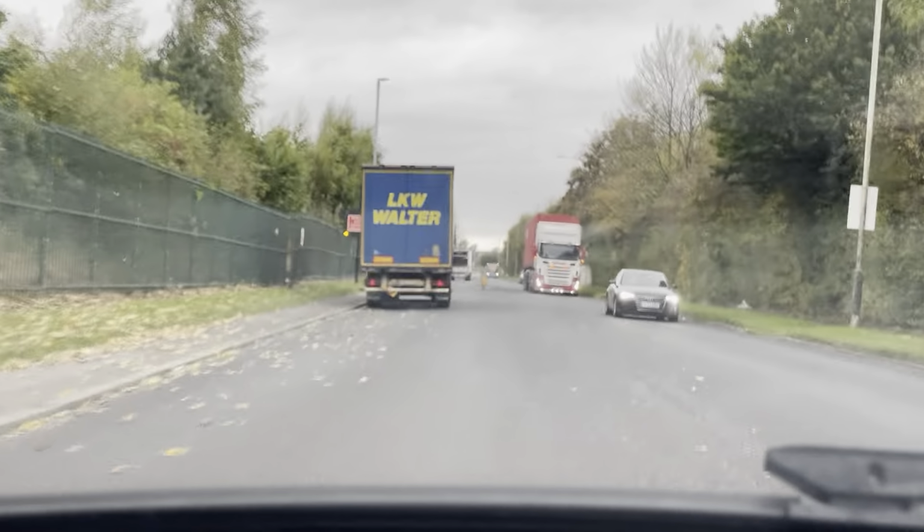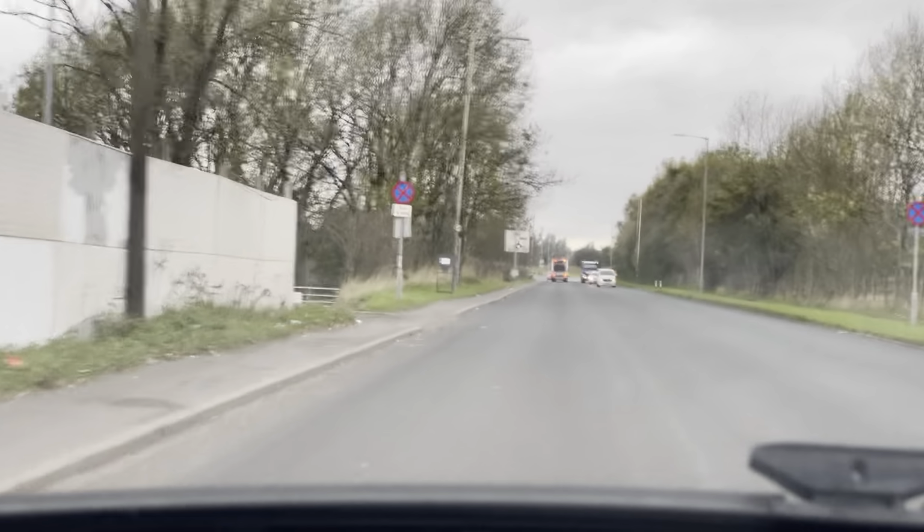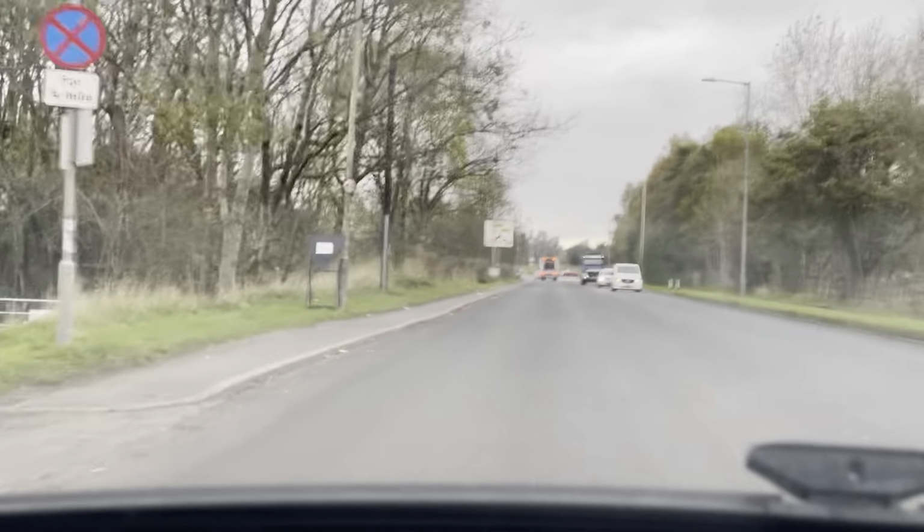After 700 yards, go right on the roundabout, 3rd exit. This test route is very good for your roundabout practice. When you are coming on these two roundabouts, my request will be better to do at least 2-3 times. And there are a few supermarkets around, so you can go there for bay parking as well. This is a good area for your practice. I don't think there is anything difficult here.